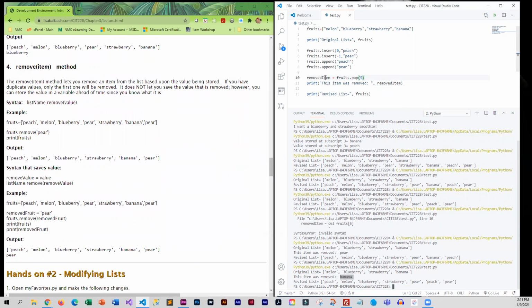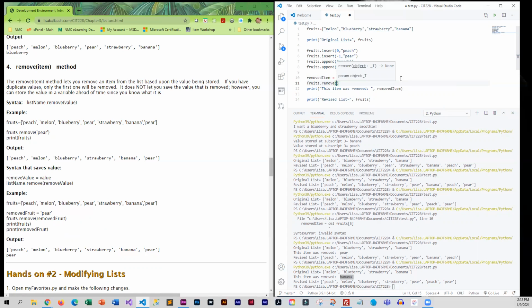And the remove method does not let you store what you're removing, but since you know the value of the item, what you can do is set removed item equal to the value that you're removing, right? So if I wanted to get rid of banana, I can set removed item equal to banana, and then I can use that remove command.